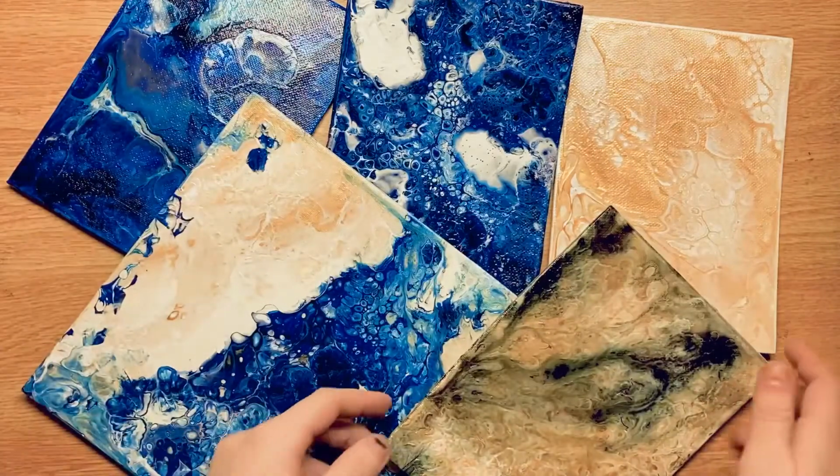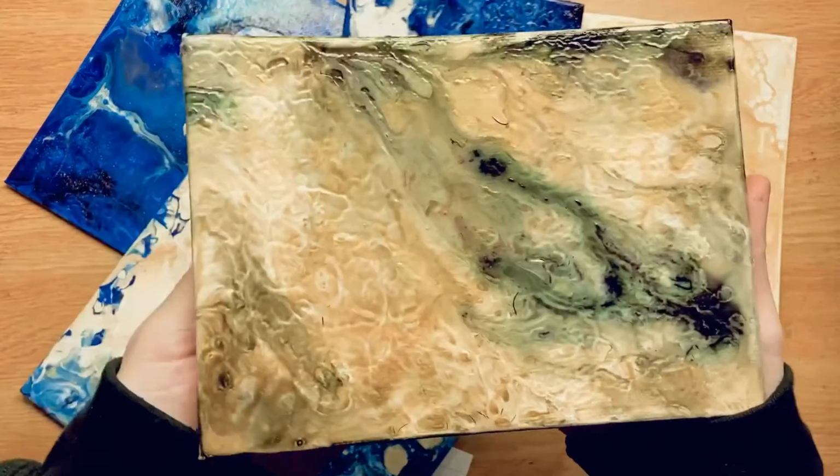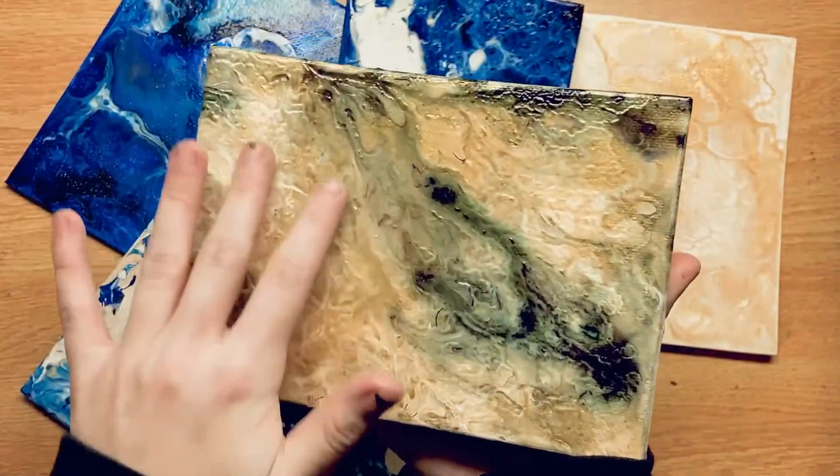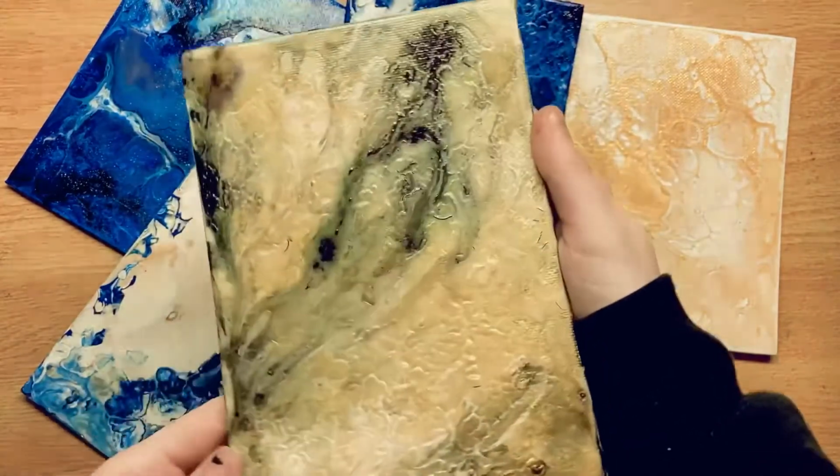They're all fine now. They all look amazing. I think the one that went through the most drastic change was this one over time. It was very, very dark here originally. And over time it's just dried and now it looks really cool like this.